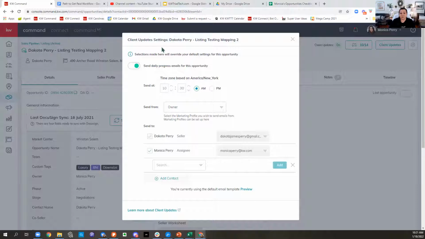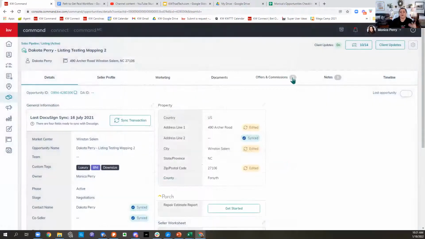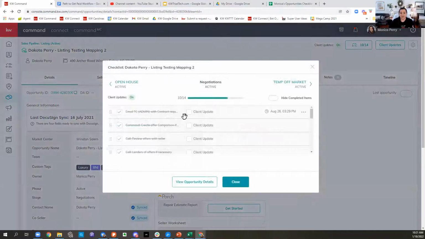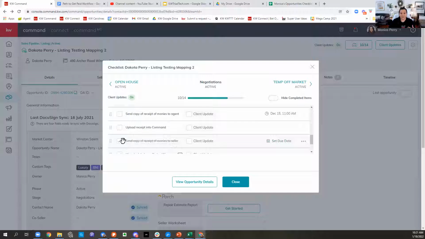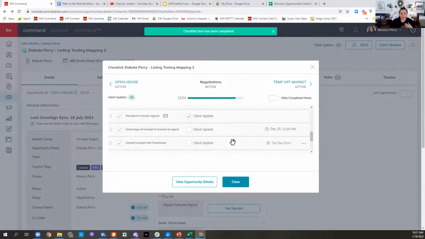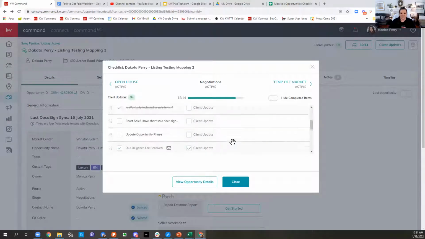Okay. So again, you have to have a checklist set up, client updates checked, client updates turned on, and then you have to actually check the things off of the list. So up here, you can see I have 10 of 14 things checked off. And so maybe today, they don't need to know I sent a copy of receipt of monies to the agent, or that I uploaded it into Command.